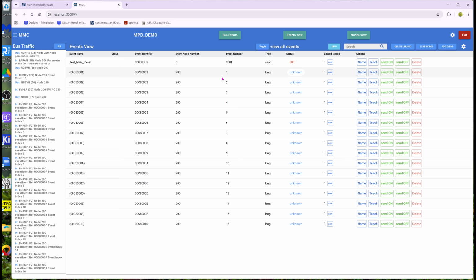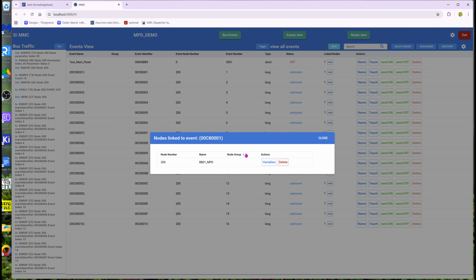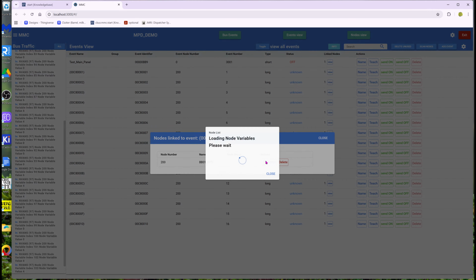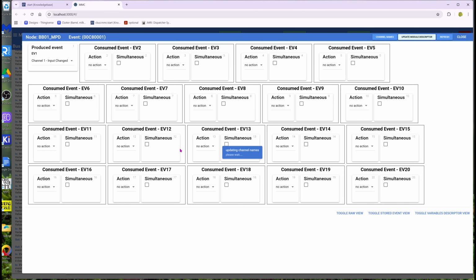Now, basically, if we looked at one of these events, what we'd find is it just says change for that channel is the action. We might just have a look at one of those. View. If I look at the variables for that one, it says input 1 has changed, because it's an input, so it's a feedback event.